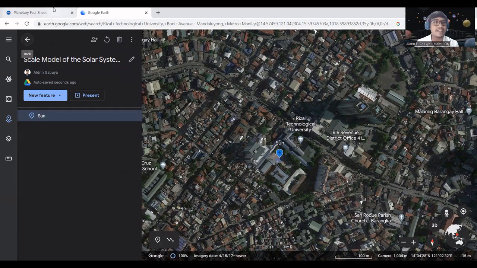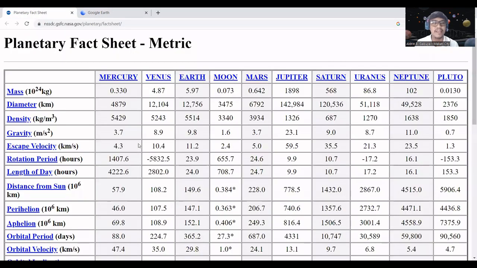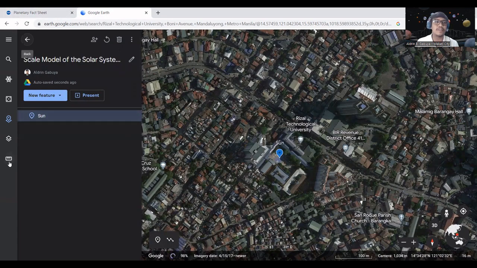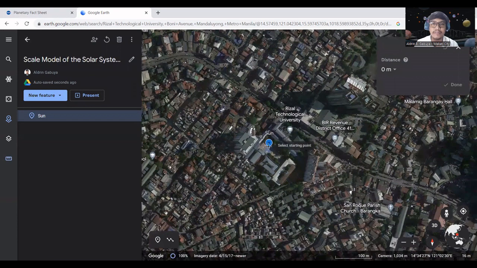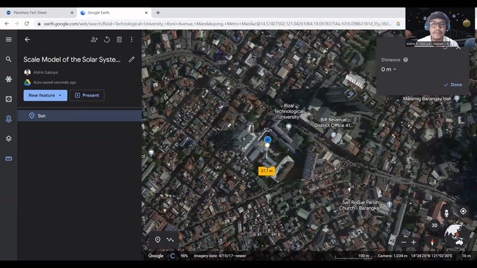Let's go back to the fact sheet. Let's begin with the planet Mercury, which has a number of 57.9. So we're going to input this number as is. Using the ruler tool, and let's make a vertical line, and let's measure that as 57.9.